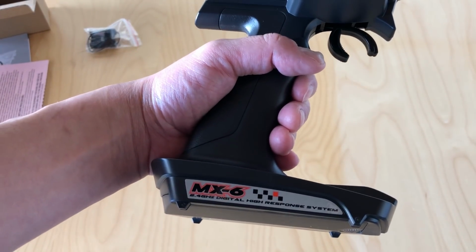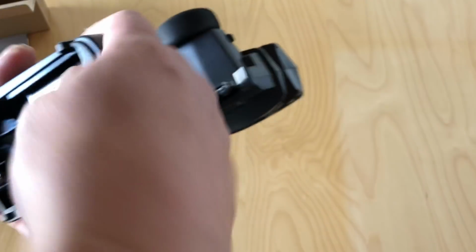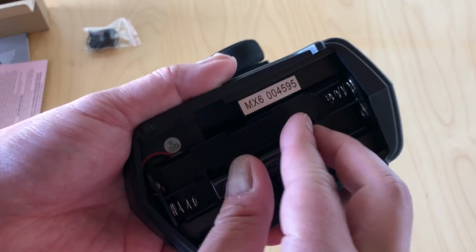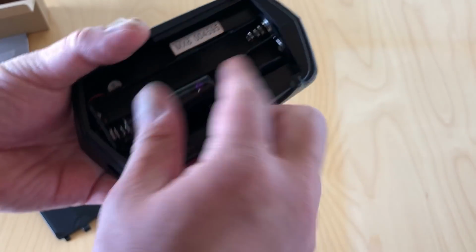MX-6 high response system. Be very interesting to see if they made it any faster. So my primary complaints with the MX-V were it was a bit slow. The controls were a bit stiff. And so hopefully they have actually addressed those things.